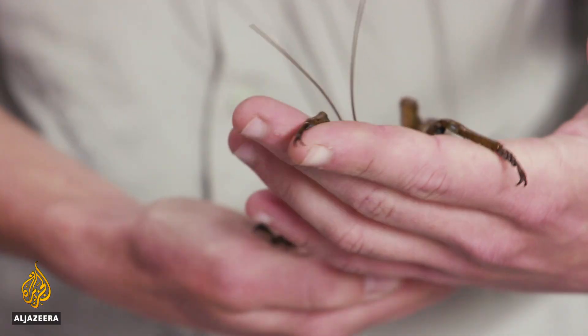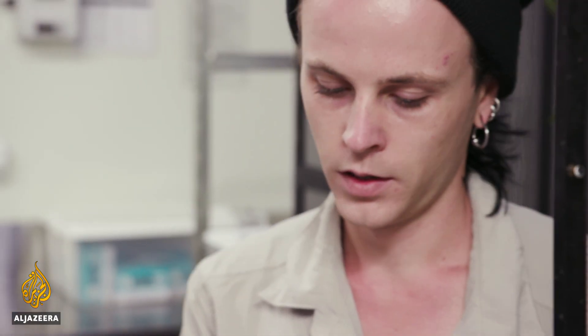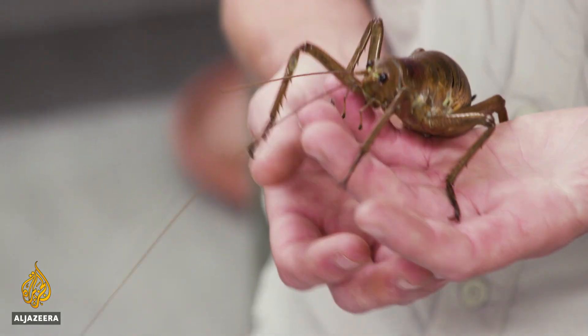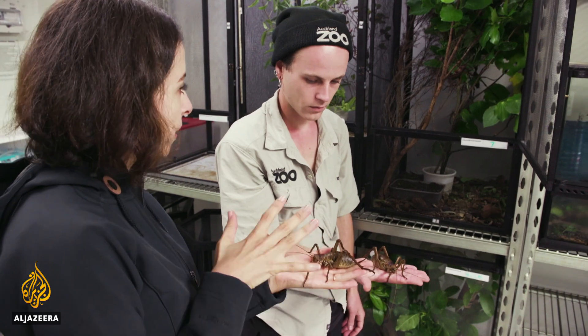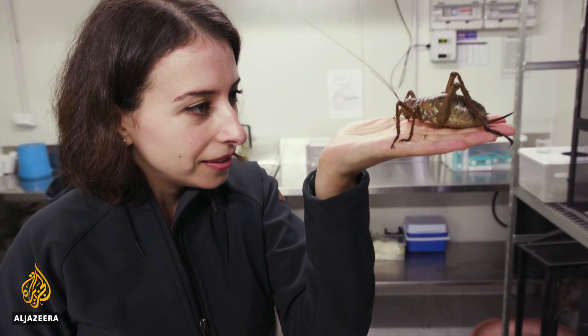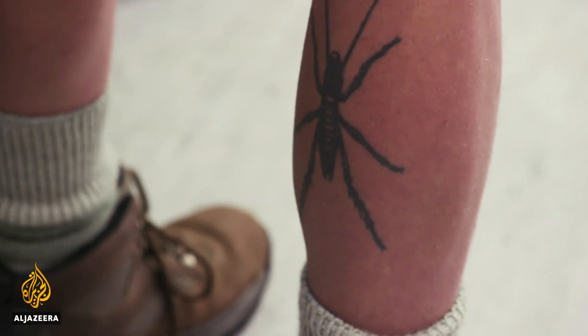So is that why they started to die out? They were considered really common in the middle part of the 1800s, and then humans accidentally established rats in New Zealand. By the turn of the century they were basically extinct everywhere aside from one island. They have important functions in the ecology — they eat foliage, do massive poos that fertilise the ground. I feel quite privileged to be working with them now.